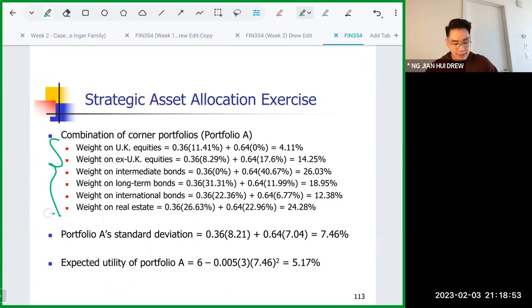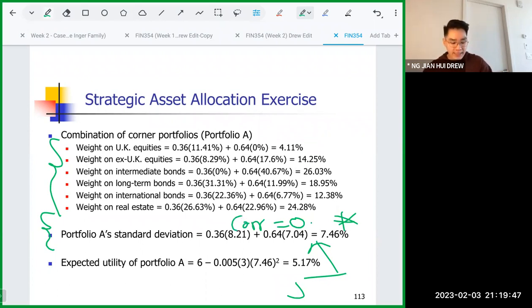All right, and then we calculate the standard deviation of this combination of portfolio. One thing to take note in this question is to assume that there is no correlation between portfolio 5 and portfolio 6, but this might not be the case. If there is correlation, we need to take account of it using the square root formula. There's no space to write it, but it's the w squared plus that, and then plus correlation times standard deviation times standard deviation times the weights times weights. So in this case, the correlation is assumed to be 0. There's no correlation between portfolio 5 and 6.